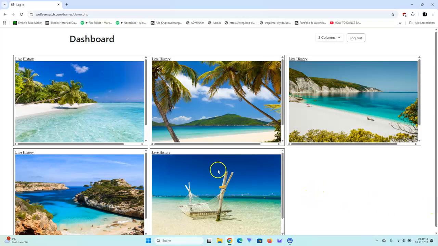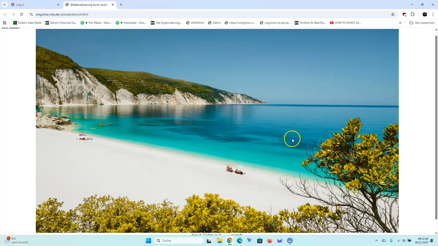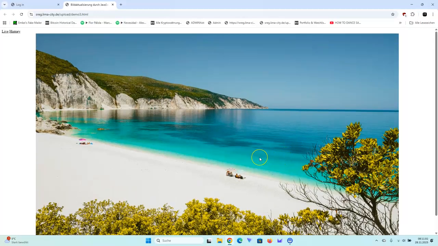And you could even take a closer look at each of the computers by right mouse clicking on this link that says live. For example, this one, you right mouse click, open in a new tab, and we'll be able to see the live screen of that particular computer. Again, this is a demo dashboard. That's why you only see this picture here, but in reality, you will see the live screen.